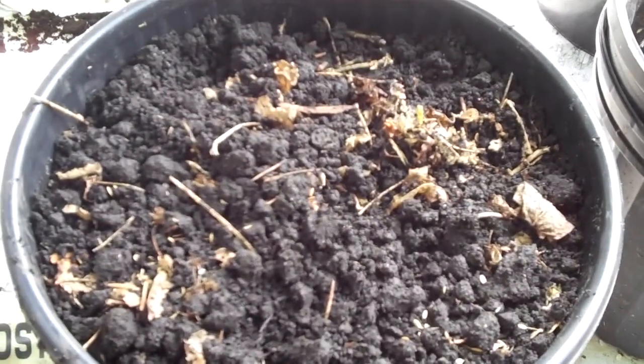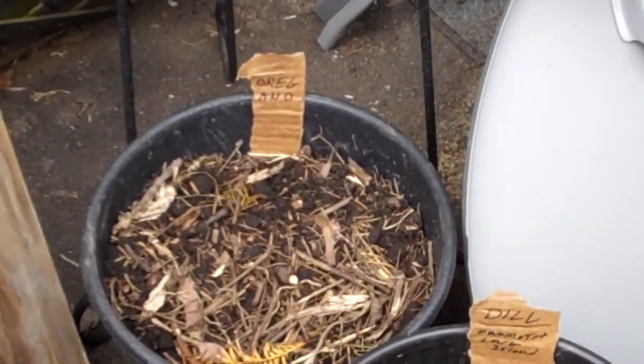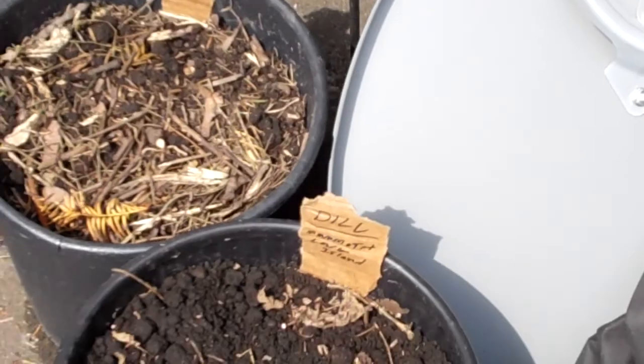And for pot number two, Dilmon, I have chosen you. Okay. Mammoth Long Island. Pot number two. And now there are two. And now we are on pot number three. Now we're going to use the tomato beefsteak red. Now tomato plants can get a bit large, so I'm only going to put four seeds in here. I'm going to space them out. So that's the third pot, beefsteak tomato. And then there were three.